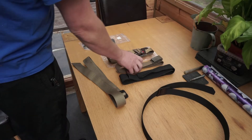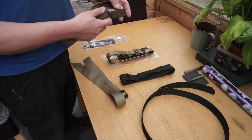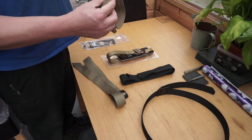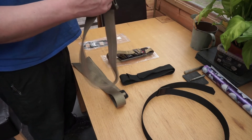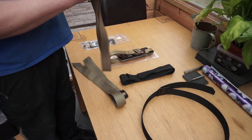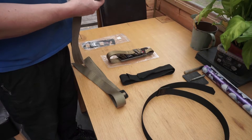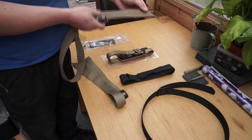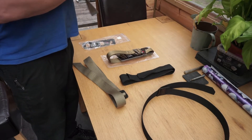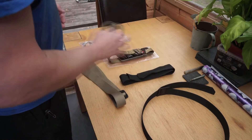My favourite belt previously, funnily enough, was an old US Army-style, Second World War-type slide bolt belt. But that's now worn and is pretty junky — it compresses down to nothing, there's no stiffness, but it does pop right back up with no permanent deformation after multiple years of use. All that's happened is the core which the lock breaks on has started to wear. So that belt is really now looking to be replaced. What I wanted was something that was adjustable — infinitely adjustable, much like the Trayvax belt, which I do like very much.